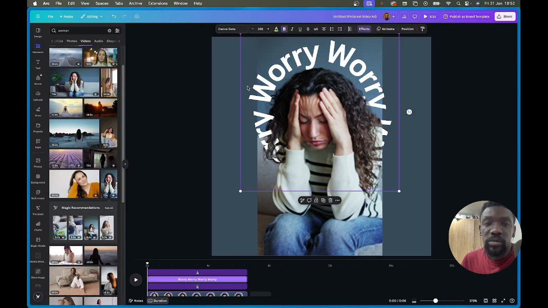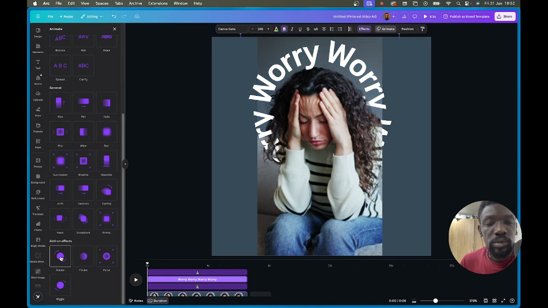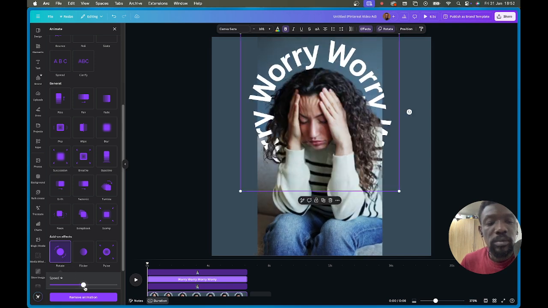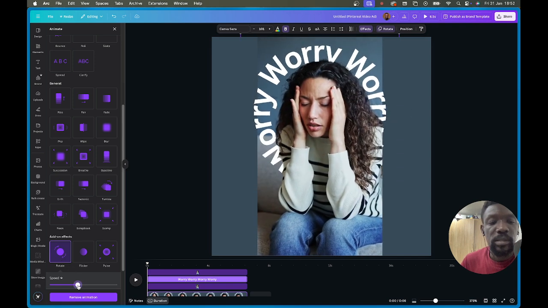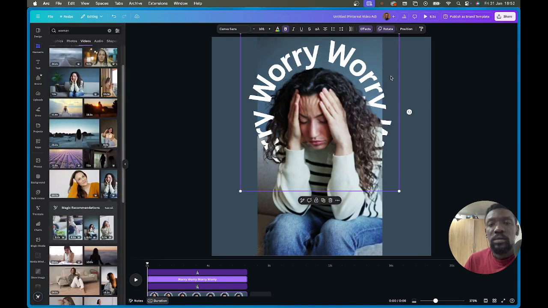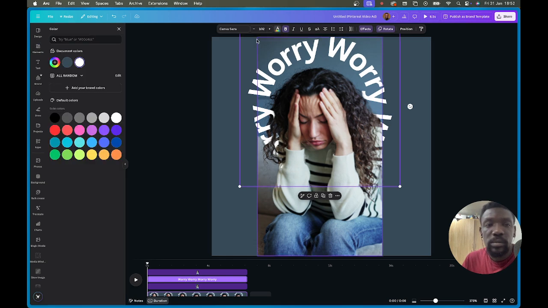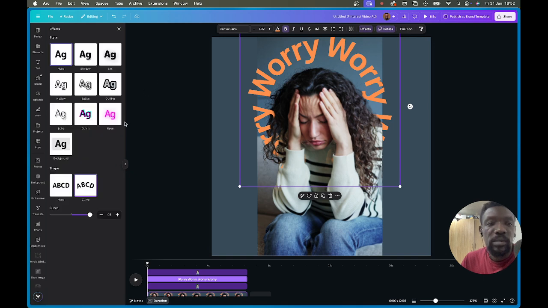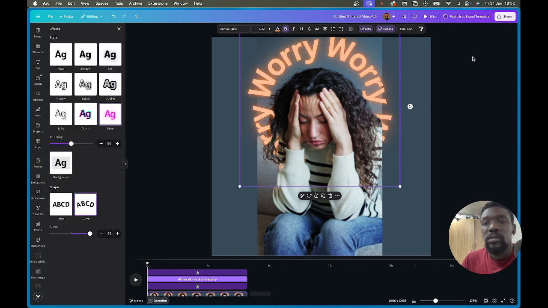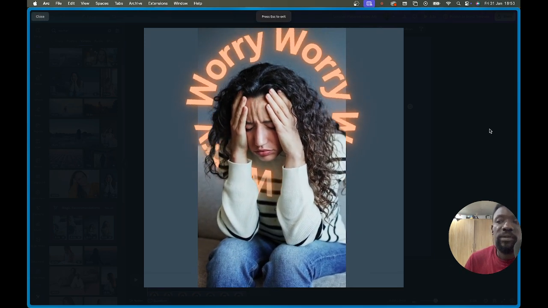One way to make it more interesting is what I did in the video I showed you earlier. So go to animate, scroll all the way down, and go to rotate. So in rotate, you can rotate it as much as fast as you want or as slow as you want. So I'm going to bring this up a little bit. I'm going to change the color to orange, and I'll go to effect. I'll add the glow effect to it. So if we play this now, it's different from the ordinary video we had from the beginning.